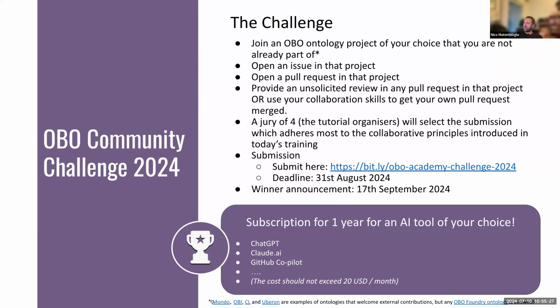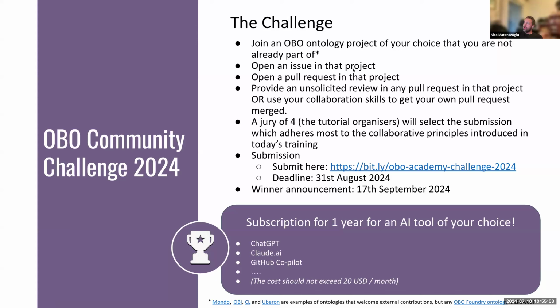There are some examples of projects like Mondo, OBCL, Uberon, and so on that would take people. Not all projects will take volunteers when they present themselves, but these are some examples that would. But feel free to seek widely. Any OBO Foundry ontology is allowed here as a place.